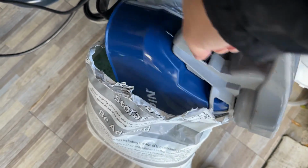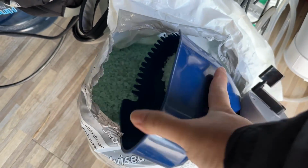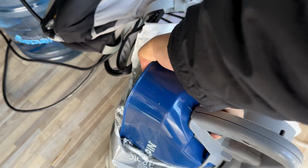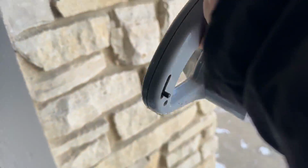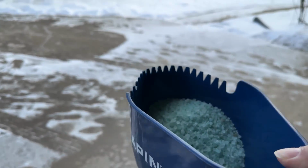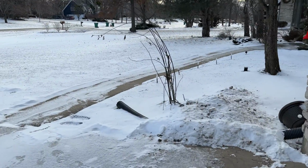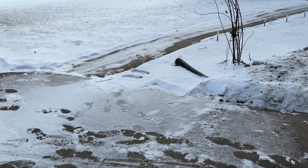Gonna go ahead and just scoop in a little bit of this. It's actually kind of nice because I can just scoop it out of the bag without having to pour this into like a small garbage can or something like that. So now I have it. I actually have this on the lowest setting here just because I don't know how much I need to really spread. I definitely have some snow and ice on the walkway here and don't want delivery people to fall and hurt themselves. So let's give this a try.